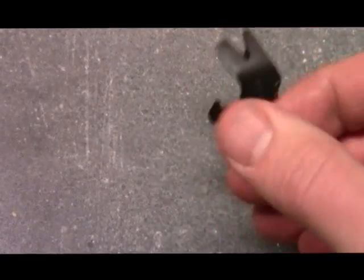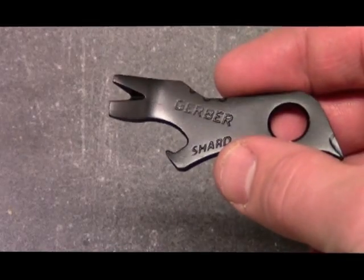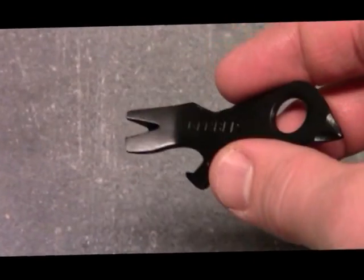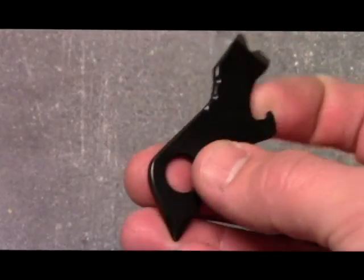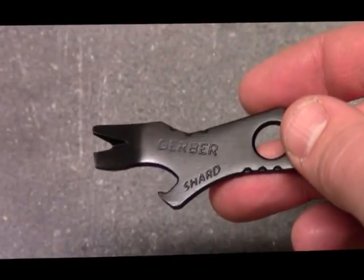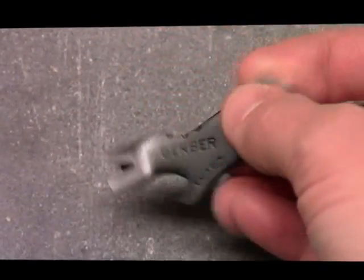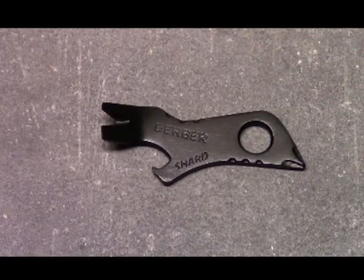And then there's a tiny little prying tool — a little pry bar. What I really like about the prying tool is that if you're out there and you've got your knife and you need to pry into something, this is made to get beaten up. Even if you totally butcher it, it's going to run you five bucks. Snapping or bending the blade of your knife would be terrible.